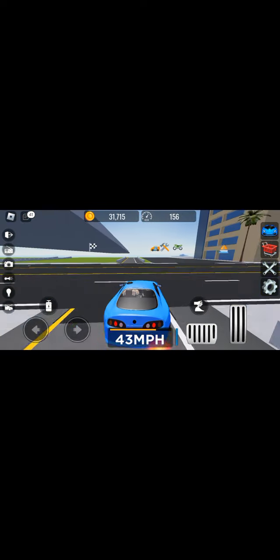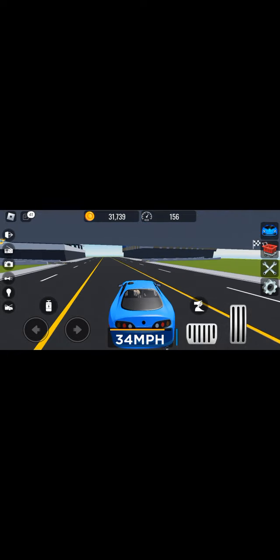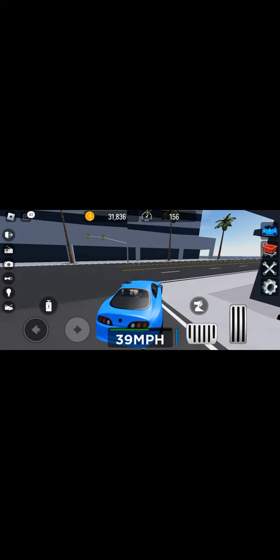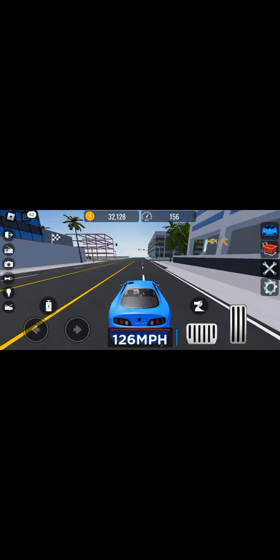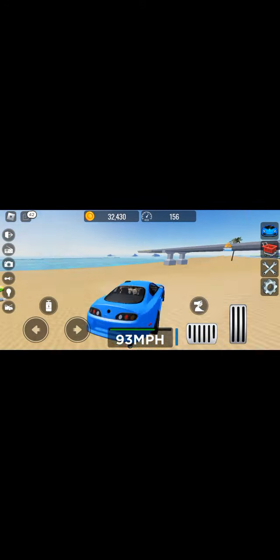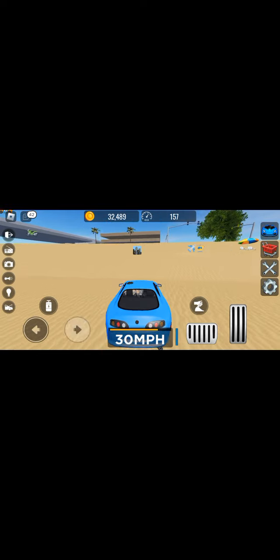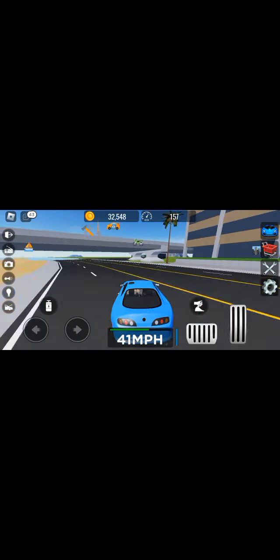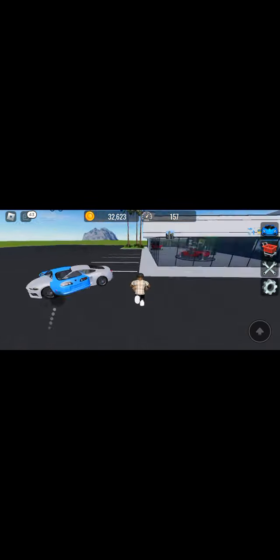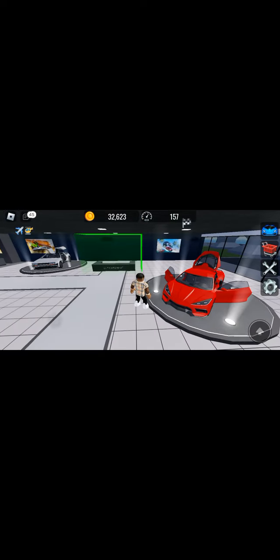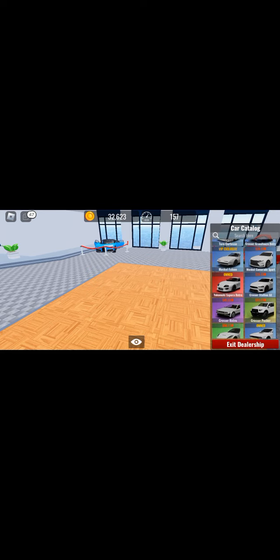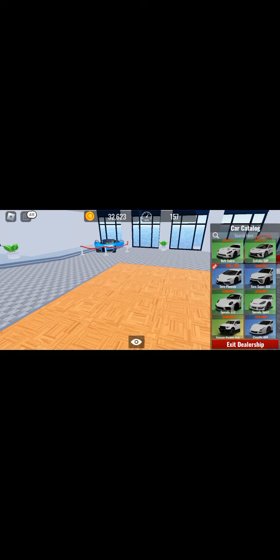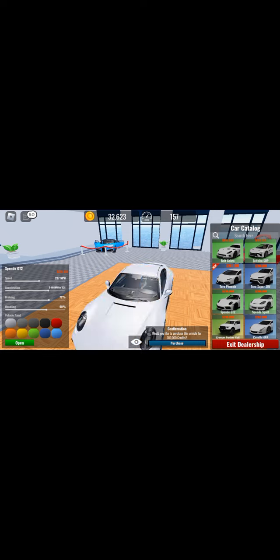Alright, so now we're going to test drive the 911 GT2 RS Porsche. I'm excited for that. Whoa. I hit 141 on the straightaway. But I think I could have gone like 16 miles per hour faster than that, because I think 157 is my top speed. Now we're going to run in here. Woo-wee, look at this C8 right here. I had this, actually, but I sold it, and I ended up getting the Challenger and the Supra. I also had this, like the James Bond car. I had a lot, too. Boom. GT2 RS right here. We can't test drive it.